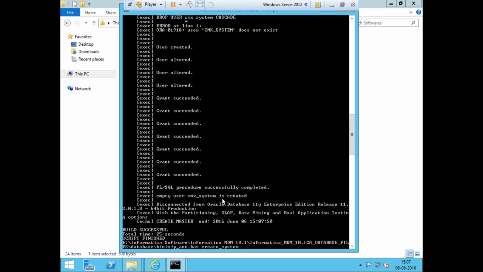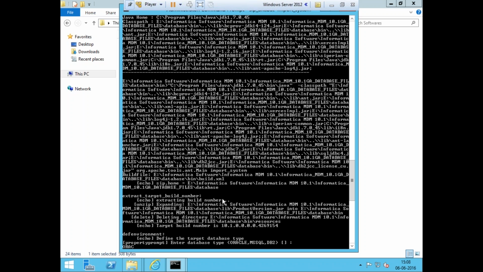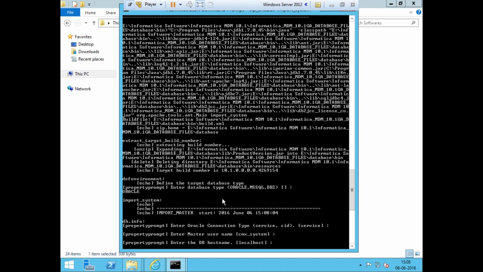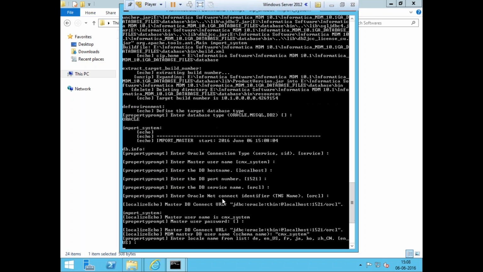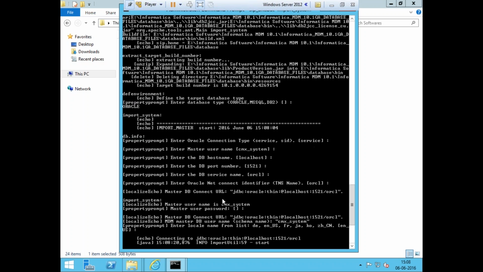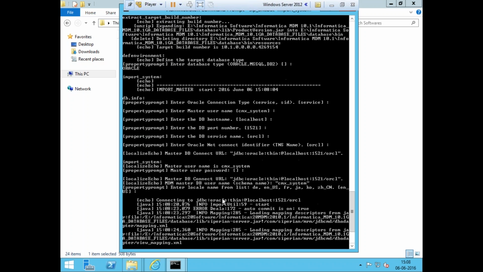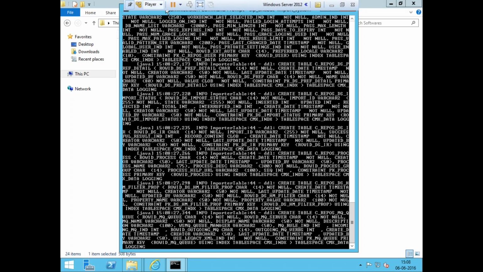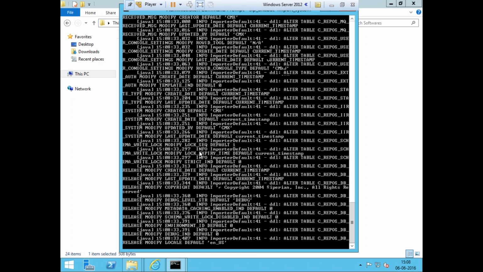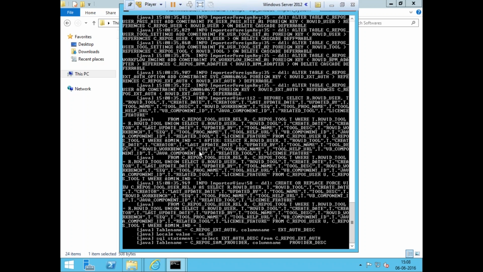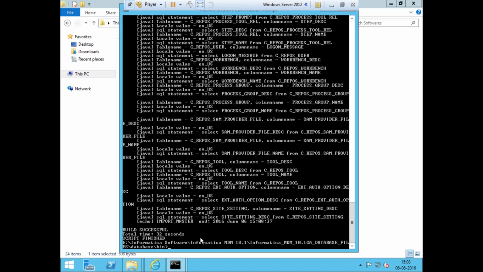Now I need to go and import the master database. I created the master database and I'm going to import it. So import it, just give the same details, enter. Just go with the default values, it's pretty quick. Same default values I'll go with. So it's starting to import, as you can see. Let it happen. It will take just 2-3 minutes. Some 50 tables you will see created in this schema, some 58 or 59 tables, and this is done successfully for me.